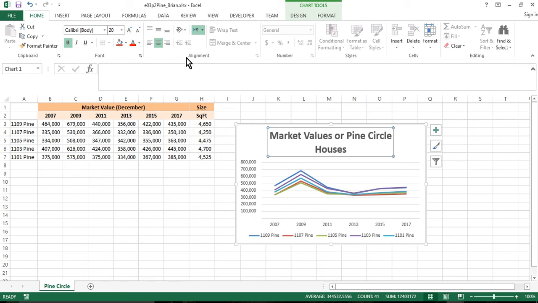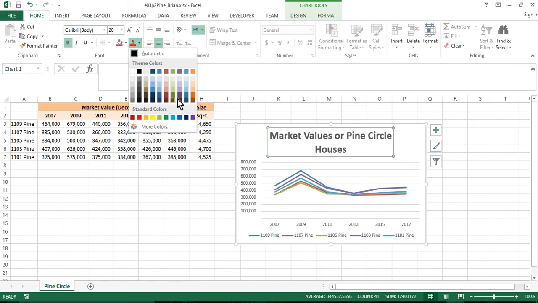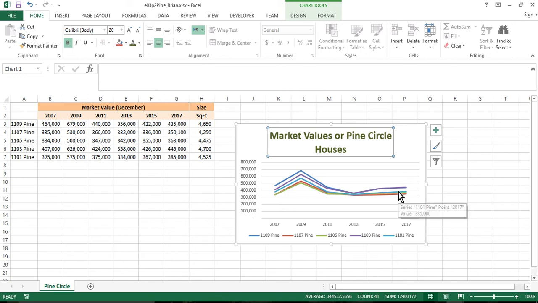And they ask us to make the color olive green. So I'm going to go over here. I'm going to select olive green, accent 3, darker 50%, which is right here. And I can tell which one is which by just hovering my mouse over the color dot for a minute. There we go. So now we have the color they're looking for.